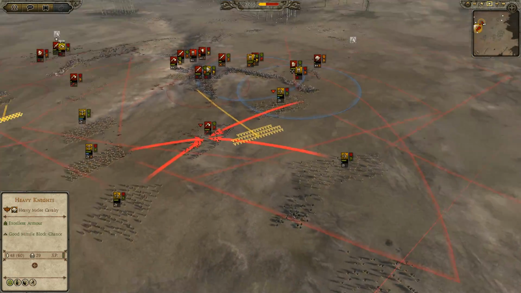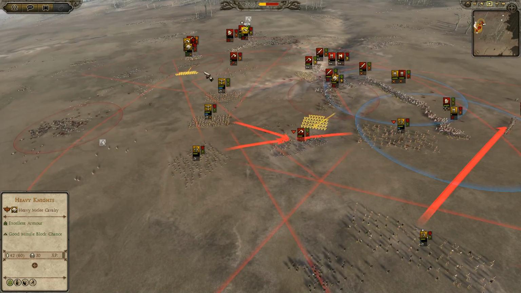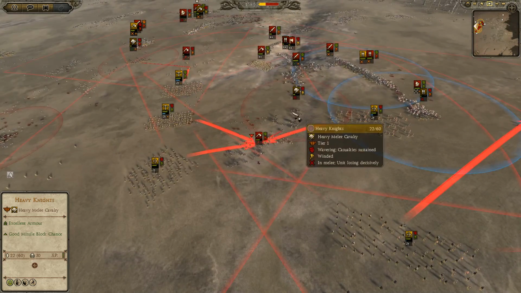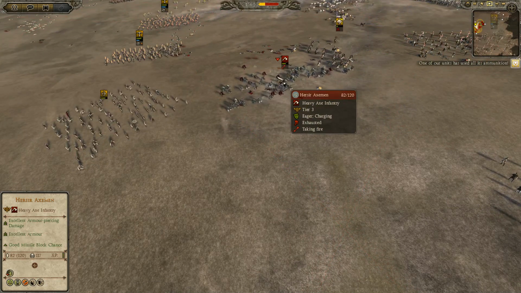Indy's cavalry is almost out, and if that's the case and I still have cav, then I may be able to kite, take out the enemy general. So I still have hope. I still have heavy knights that are charging into his men here to try and slow them down.